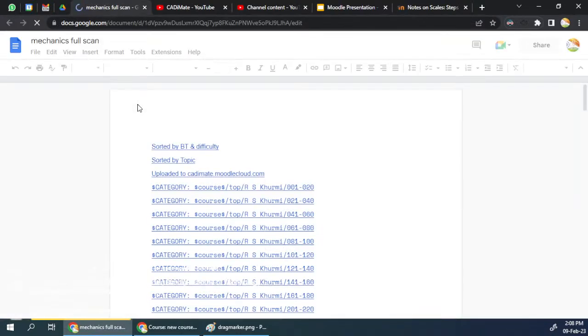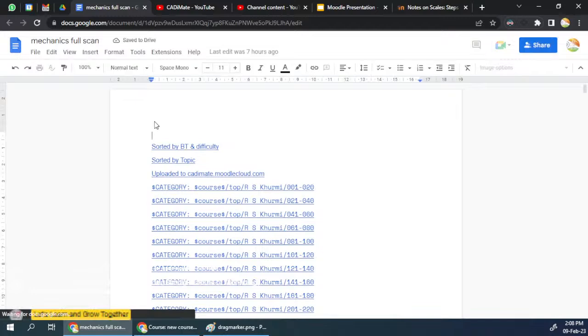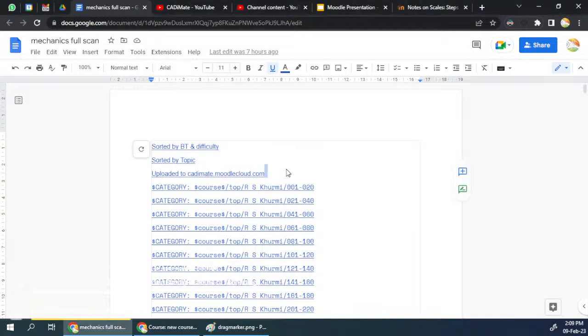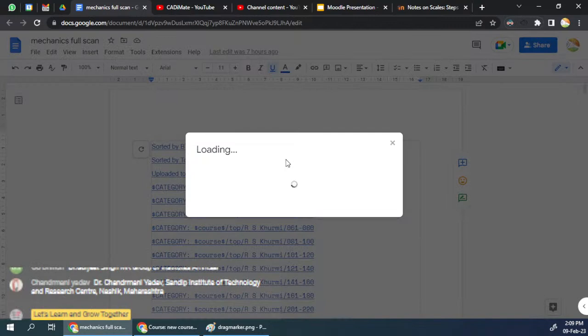Let's say if this is one document, we can share this document with our colleagues through their Gmail IDs, and when they sign into the Gmail ID, they will have an option to edit this. So they'll be able to edit it. There are different levels of sharing as well.